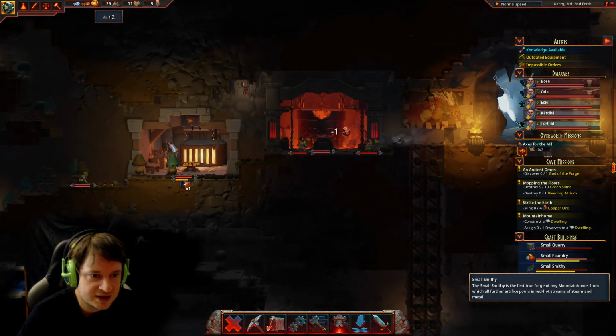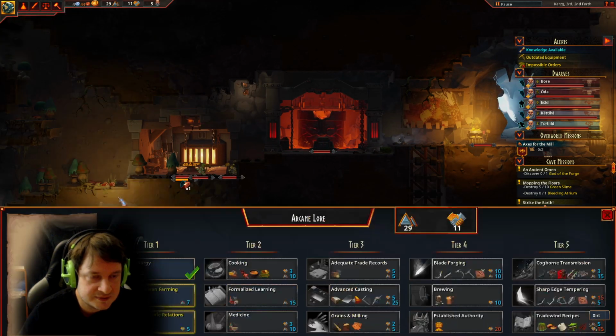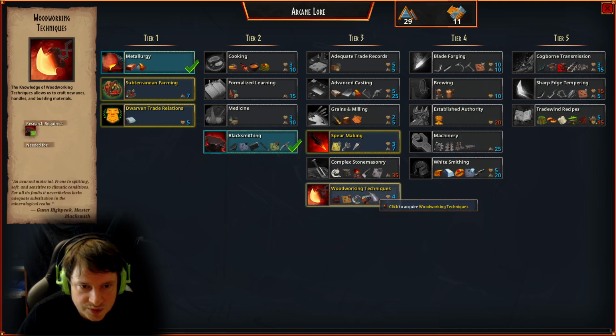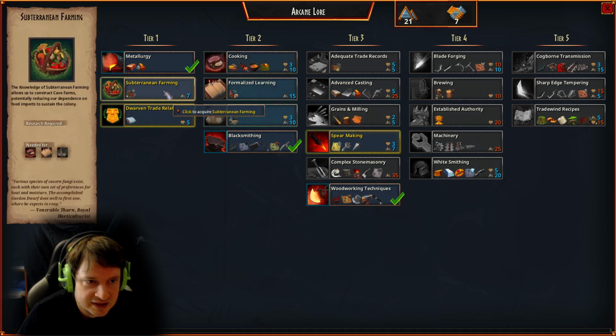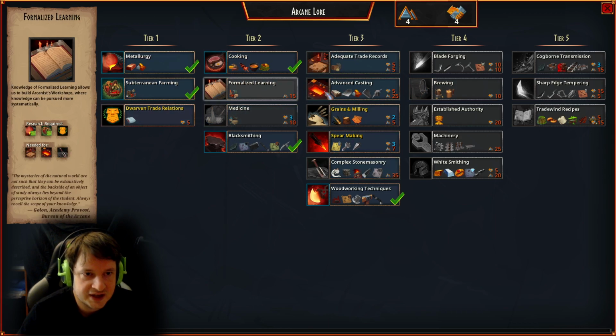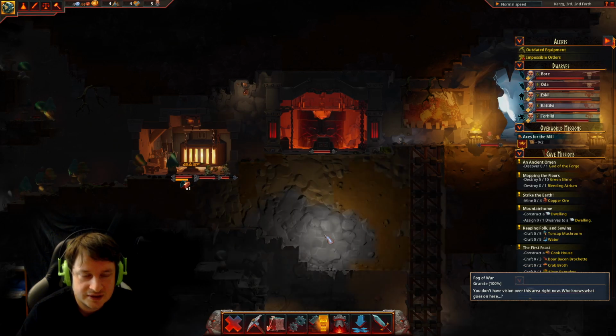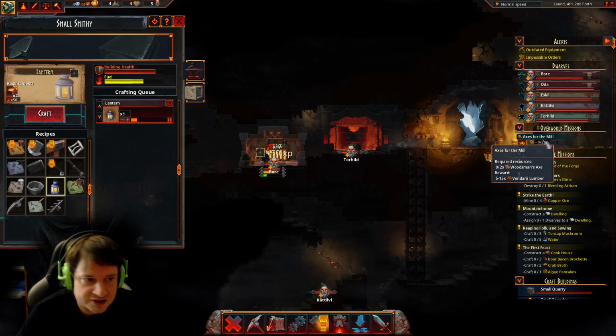I think before I can actually build or craft the axe, I need to research woodworking. Yes, and I can do that. I have everything that's needed. Let's see if there's anything else I should build. I think I want cooking. Yeah, let's do that. Okay, so now they want 2 woodsman's axe.